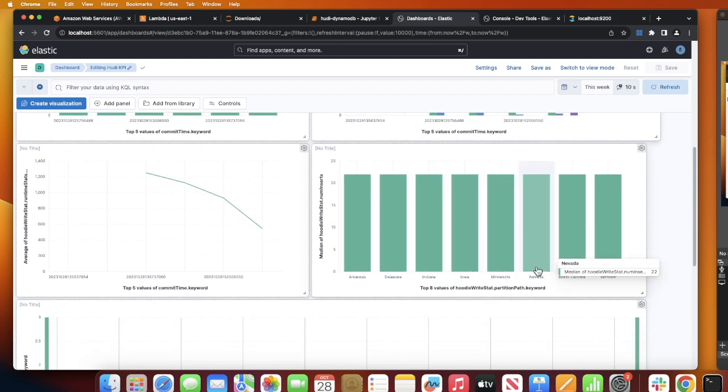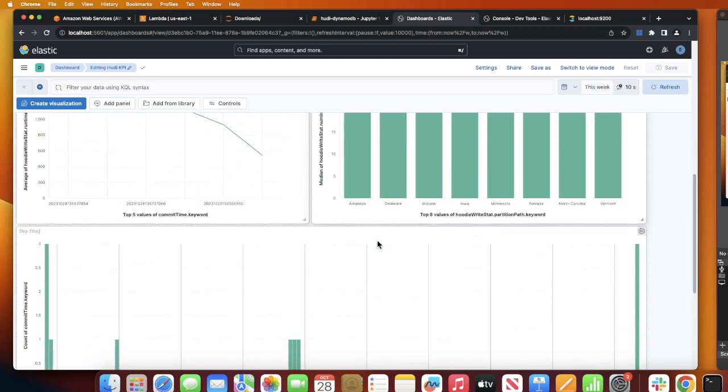Here you can also see, since we are just playing with dummy data, but I want to give you a big picture here, you can see how many inserts are happening into what particular partition. So now this tells you, okay, are my inserts or upserts equally balanced across all the partitions? Are they touching old partitions? Are they touching new partitions? Do I have a hot partition here? You can basically get all this information through these metrics.